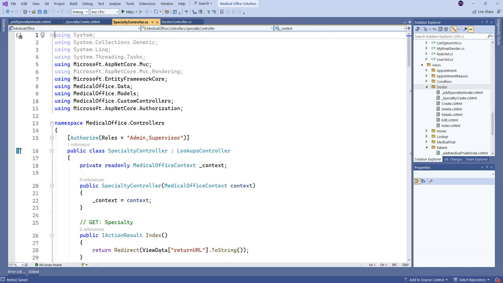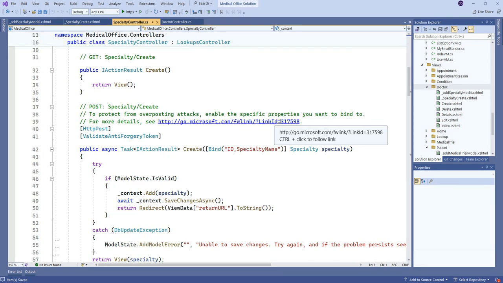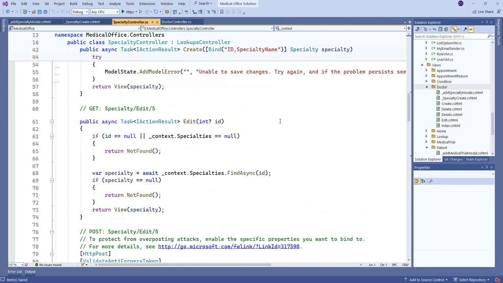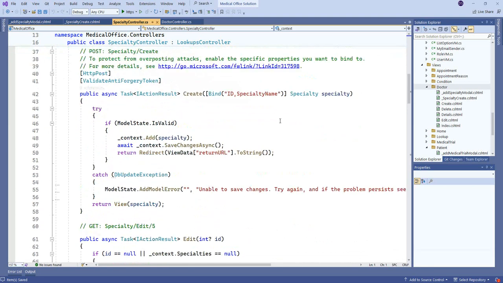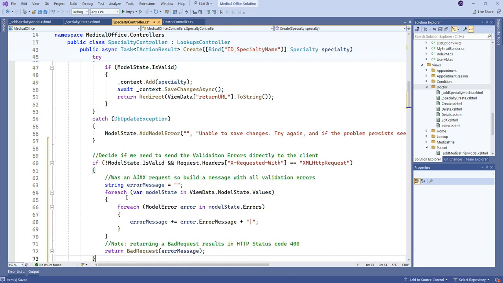And in the create post, we're going to add code in case there's ever a validation error on the server side, right? Now, I don't have a unique constraint here, so it's a lot less likely, but it is possible there could be an error of some sort, okay? So I'm going to do the same thing. I'll decide, hey, is this an AJAX request, and do I have an error to return?